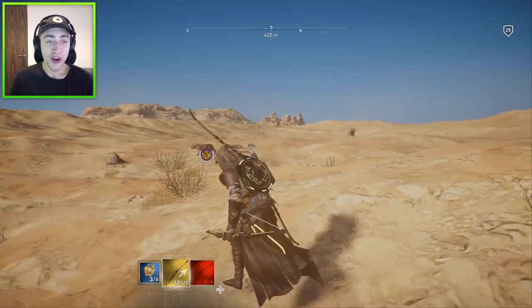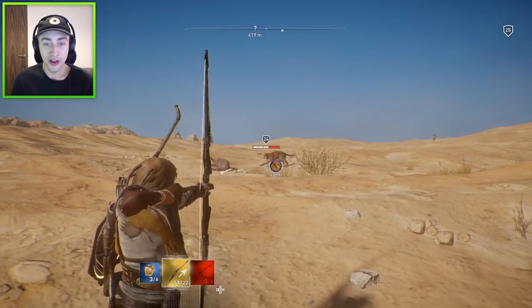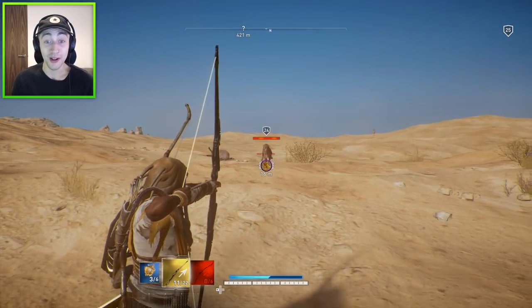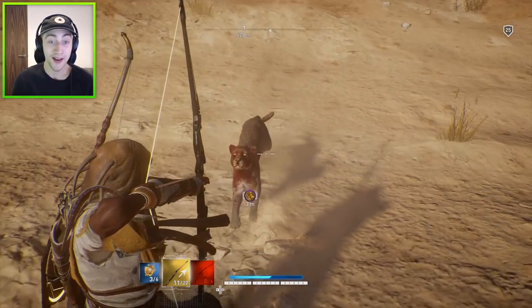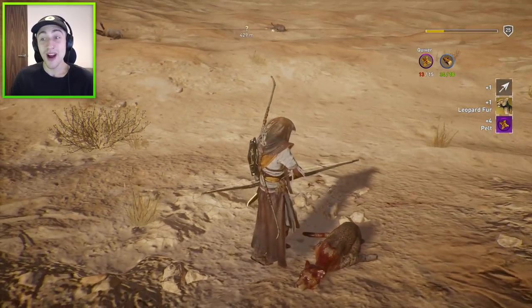All right, we got our quick bow. Oh no, it's the hunter bow. All right, dude, suck it. Oh wow, that took loads of his health. Come on, last minute. Woo! That worked out nicely. What the hell?